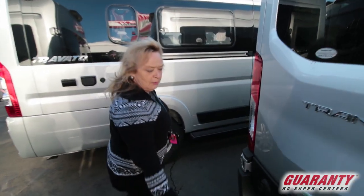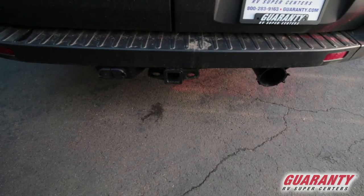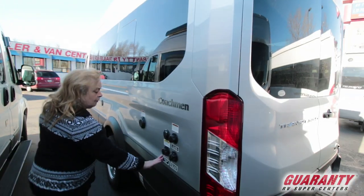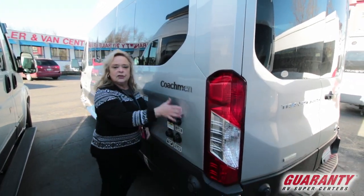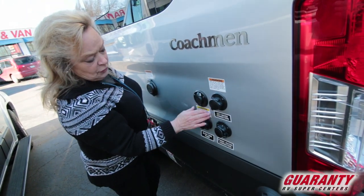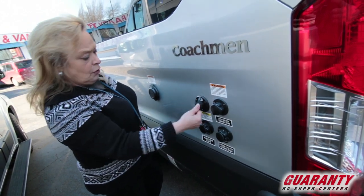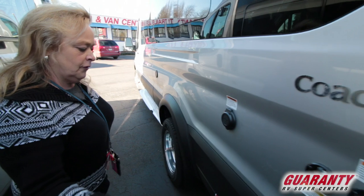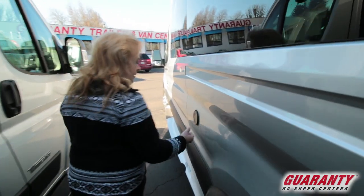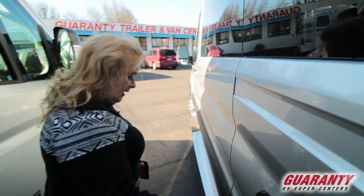You also have a 5,000-pound receiver here in the back, so you can tow something behind this like a utility trailer. All of your resources are right here in one corner — you've got your flush tank, your fresh water tank, your black flush, and the cable. It's already rigged up for go power and solar, and you've got a 30-amp service, which is fantastic. There's also a little spray port if you want to wash off the cooler, the dog's feet, or whatever the case may be.